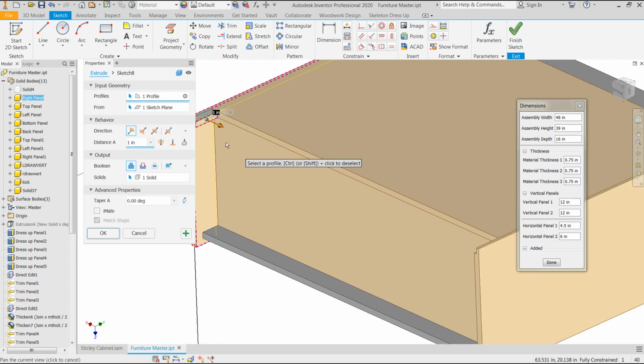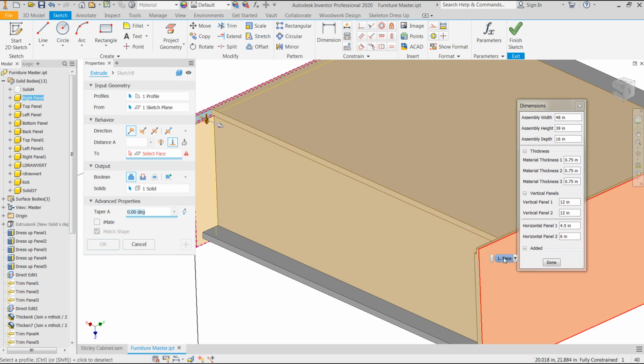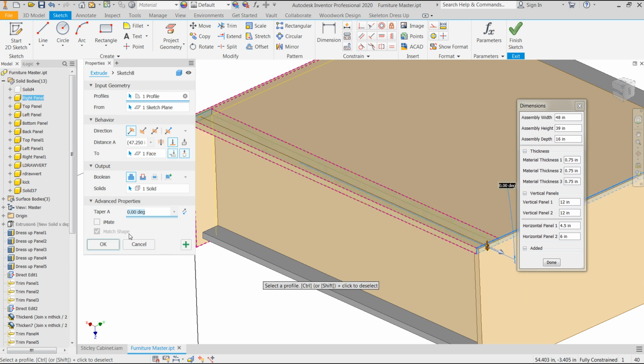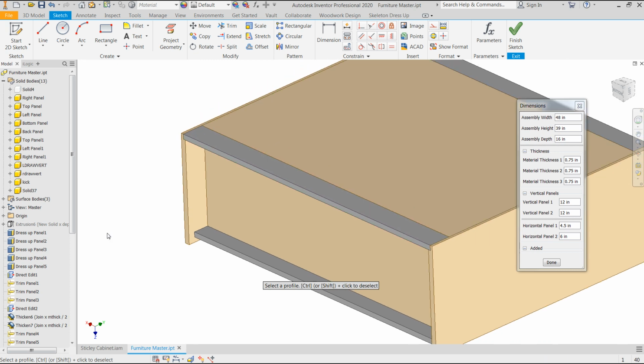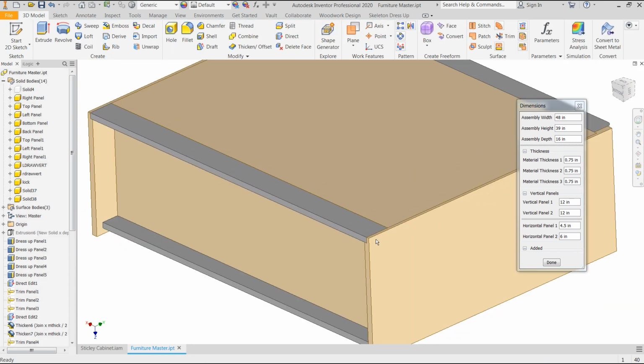And extrude it all the way to new solid and pick OK. So that looks pretty good.